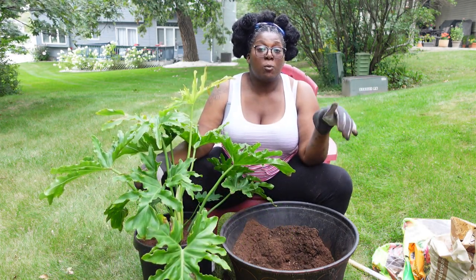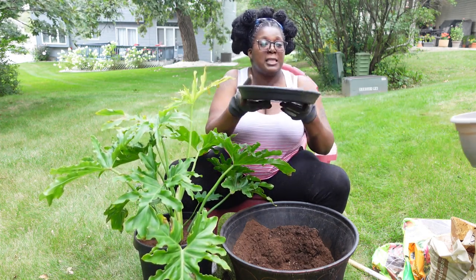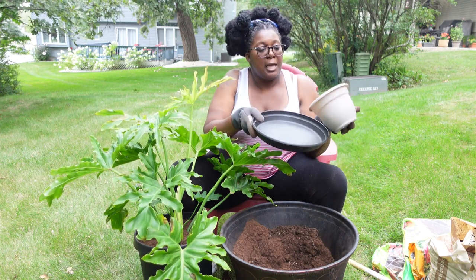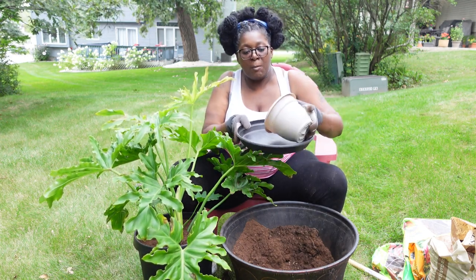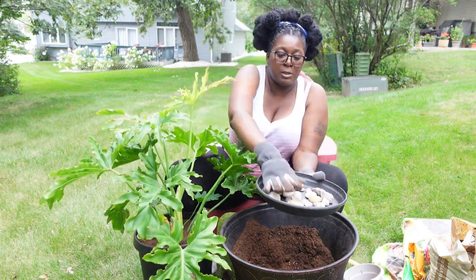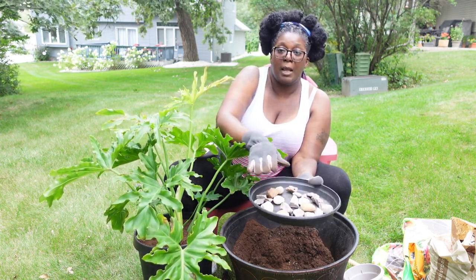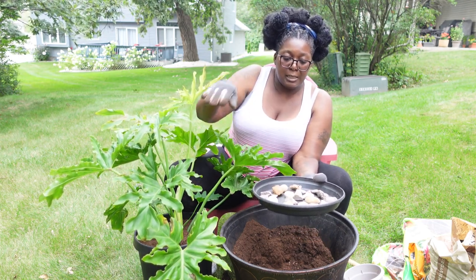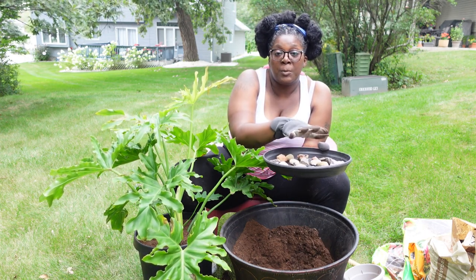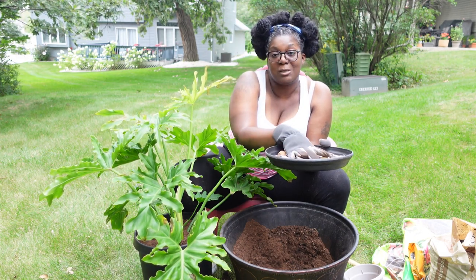So I told you guys I was doing the rock method underneath — it's like a natural humidifier until I actually get a humidifier. I got this to go under it because this is a grow pot, so it has drainage holes on the side. I got this to sit in it, and then these are some rocks from my babies' rock collection. I'm going to spread them out and sit the pot on top. I'll set this up the rest of the way in my room so it's not too complicated taking it back in the house.